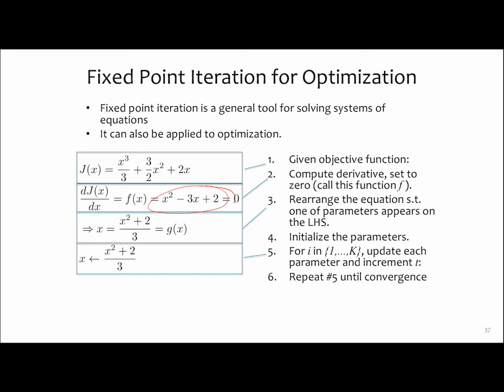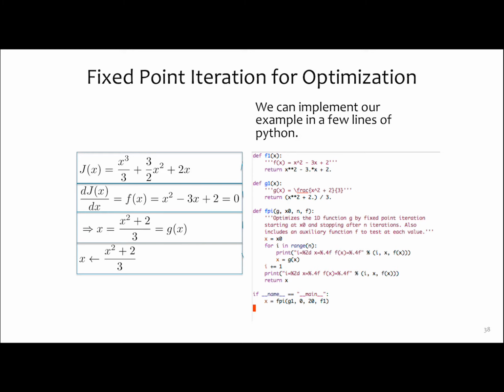So now at the optimal, this should be equal to 0. So here we go. I singled out one x. You want to find the optimal x. I'm going to move x to the other side and get this equation. At the optimal, this should be equality, right? So what I'm going to do is compute the right-hand side, set it to x, and repeat. It's very easy to implement, right? Because you just find the x, find the right-hand side, put it to the left-hand side, do it again. And it's basically a couple of lines of code.